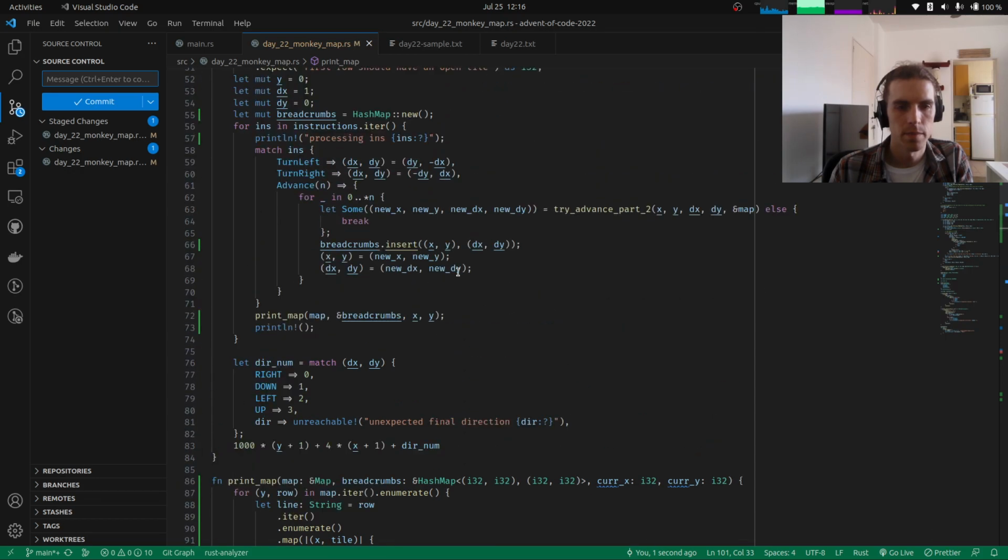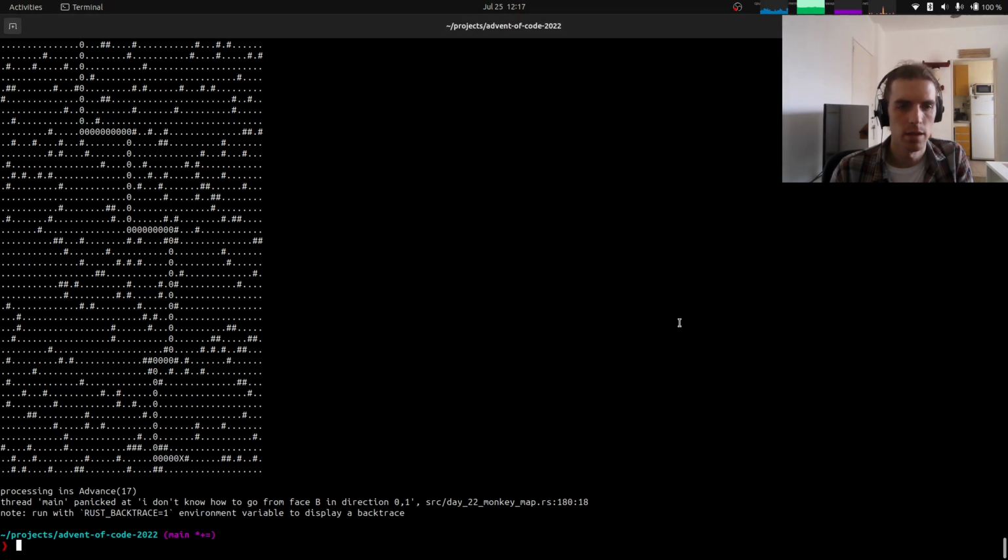So when we do this, we update the thing. Oh, maybe the breadcrumb, I need to put it afterwards. I don't think this will make a difference now that we are marking the X position, but okay, we are here.